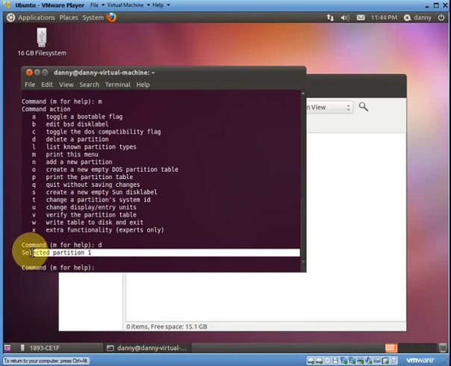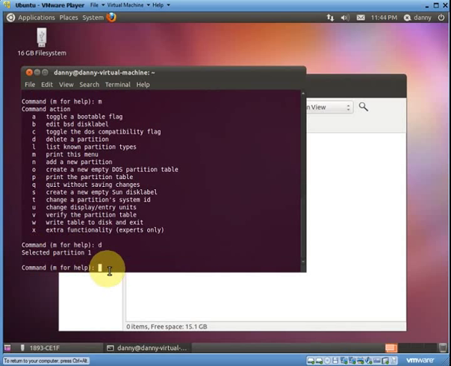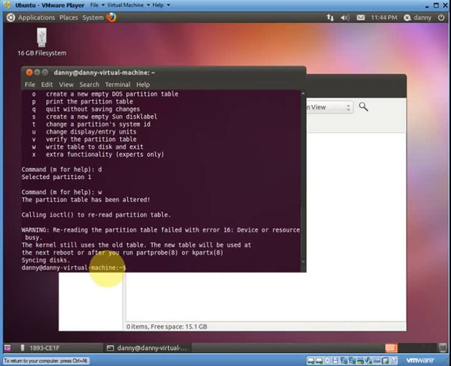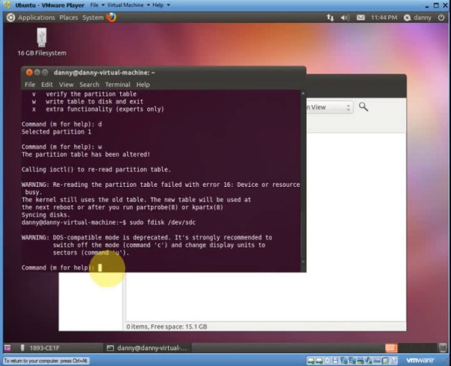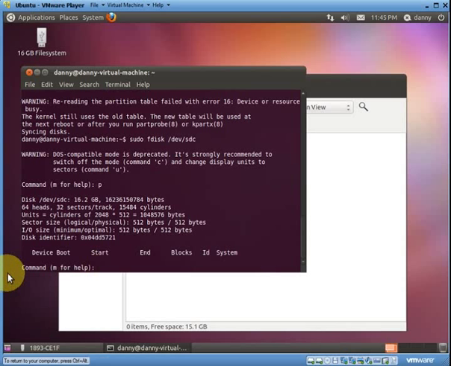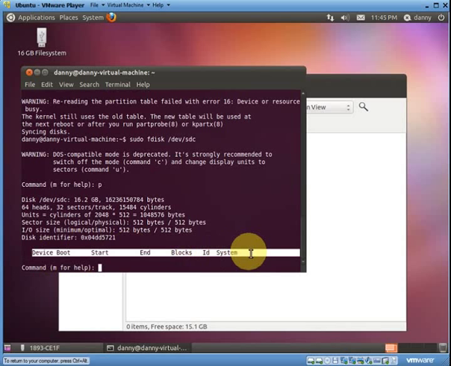Then I issue the command W to write the table to the disk. We're back in the bash shell, and we go back into fdisk just to verify that the partition has been deleted. As you can see, the partition is not there anymore.